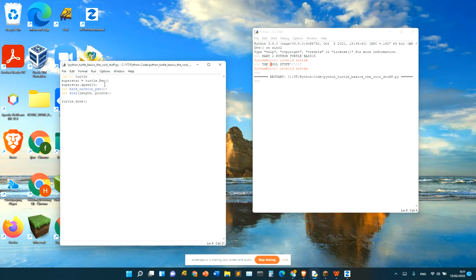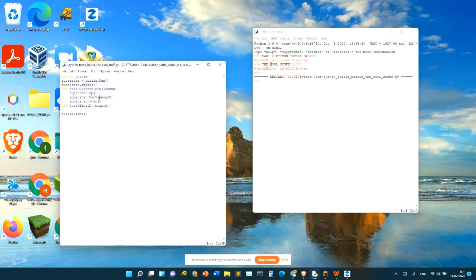So that means length. So superstar dot up, superstar dot back length, superstar dot down. So common sense. Superstar dot down.